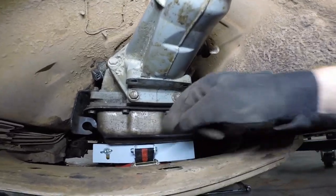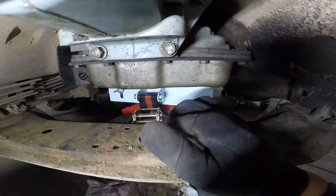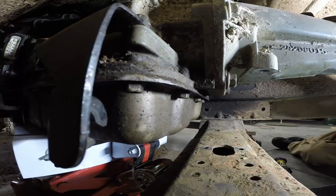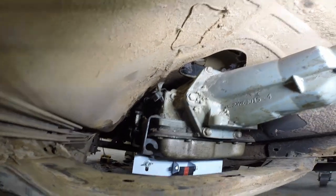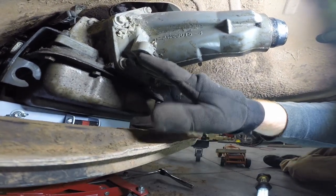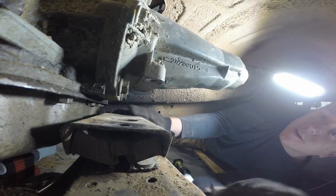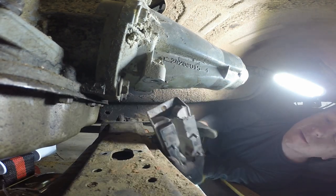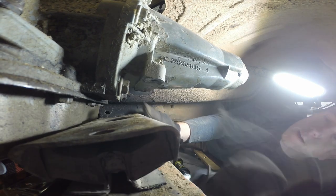And we'll get this to where we can build a riser that goes from these bolts here up to these two bolts here. Okay, I think that gives me plenty of room to work around there, and plenty of room to work here. So now I need to get that mount bolted back up there. That bushing, you know. All right, so this is a Jeep motor mount that we have. Oh, you can put it in there the other way, yeah. And yeah, that might work better, I don't know.